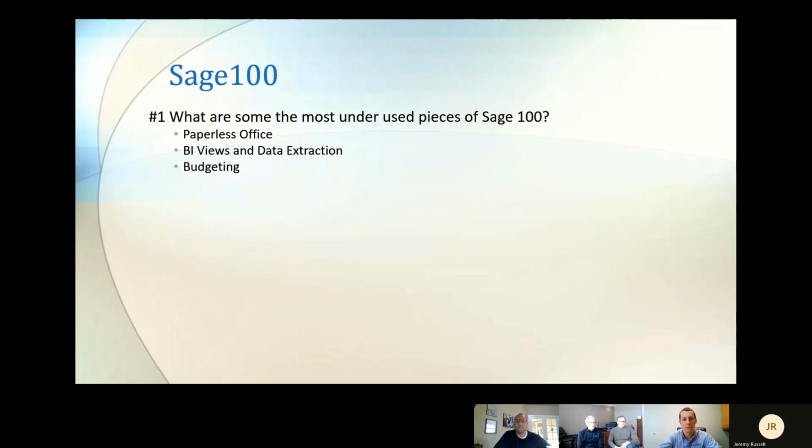Something that we're hearing a lot of these days is, with prices and inflation doing what they're doing, there's concern, and we're concerned too, that it's not the same game that it was a year or two ago. So it's more important than ever to watch what's going on with your financials and to actually put your budgets within the Sage software, so you can run your reports and highlight when you have a particular cost center that is starting to get a little out of control. That's something that we're trying to encourage customers to use.